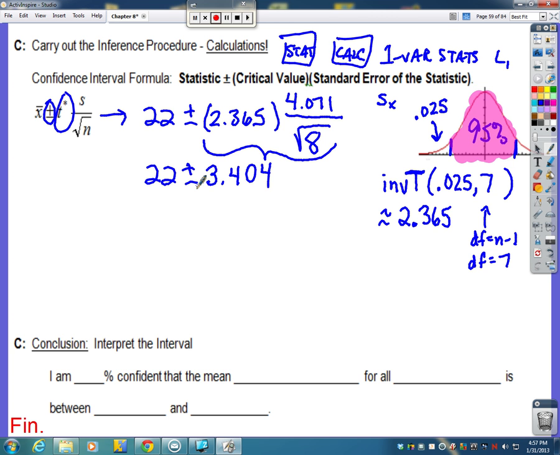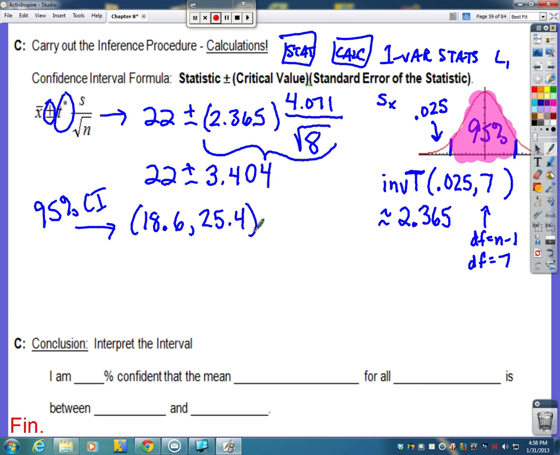So now I'm going to subtract this from 22 and add this to 22. And typically you do want to put the smaller number first, which you should get, let's see, 22 minus 3.404, I get 18.596, and if I did 4 sig figs it would basically be 18.60, but I'm not going to put the 0. And then if I add that on, to 4 sig figs, we'll just say 25.4 instead of 25.40. So instead of putting that extra 0 there, we'll call it a day. So here, this is my 95% confidence interval.